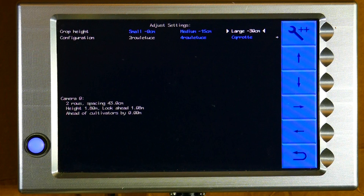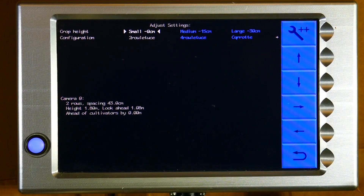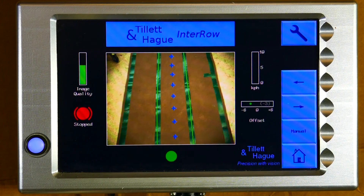The first line is the crop height. Crop height compensates for the distance between crop and camera getting smaller as the crop grows. To move the cursor within this screen touch the arrow buttons. An item is selected when the cursor moves onto it and the text turns from blue to white. To select the small crop height band, touch the left arrow key button so that the cursor is over small — it has turned white and is selected. Going back to the working screen by pressing ok, we can see that selecting small crop has indeed improved template match and raised the image quality bar.